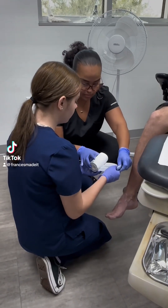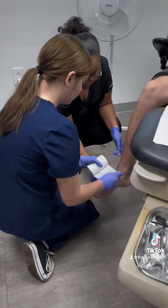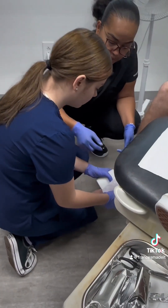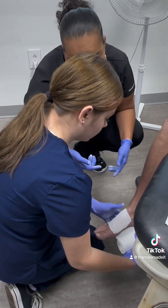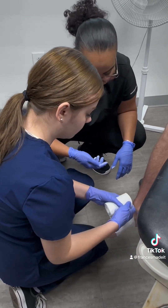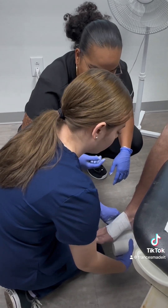Place this against the body so the forefoot doesn't cover your toes right here, because you don't want this to swell up. This is used for edema and swelling. Be very neat. I like to do twice around my forefoot and midfoot twice, and then I like to do a figure eight to give them some stability.